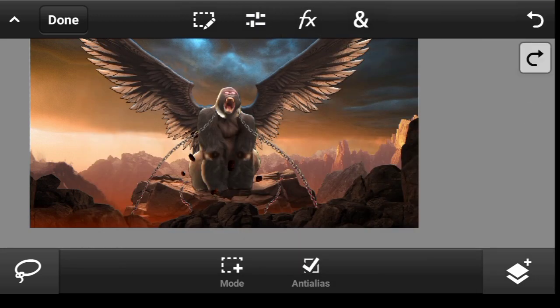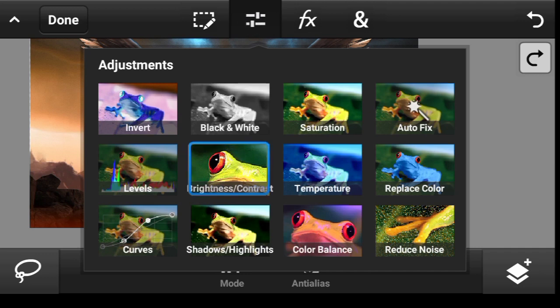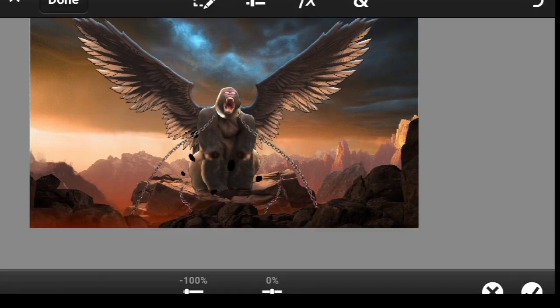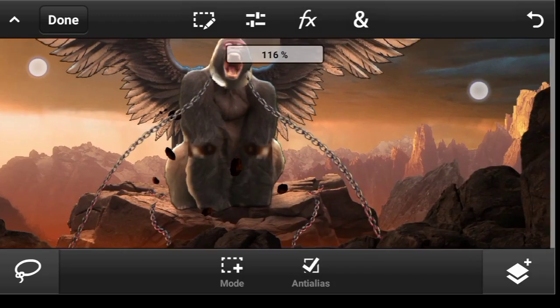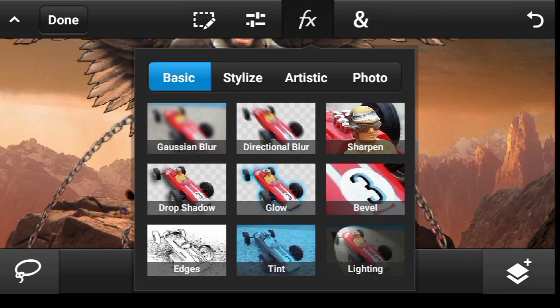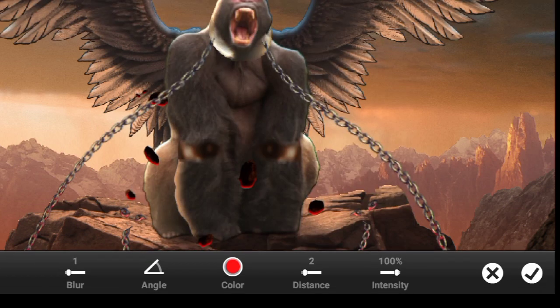Okay, before we set it to linear dodge, we should go to brightness, make it -100, set it to linear dodge. Now we can come over here to effects and bevel.